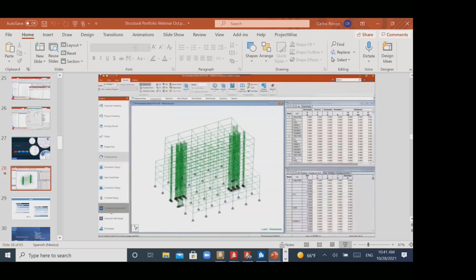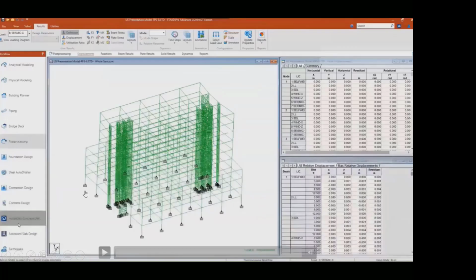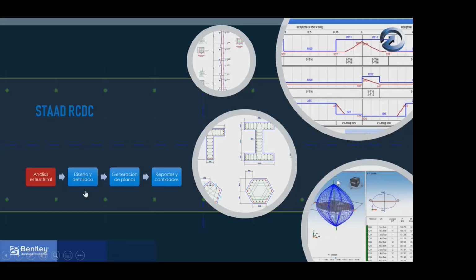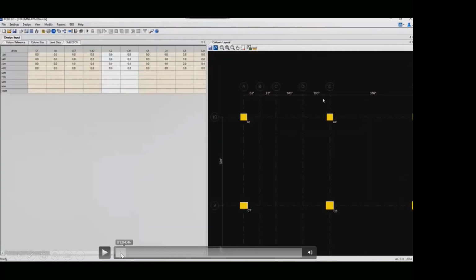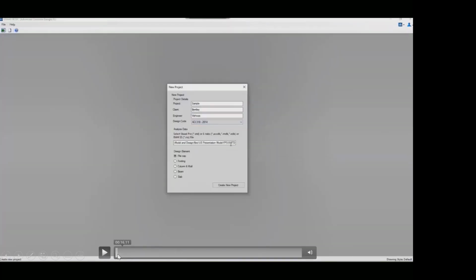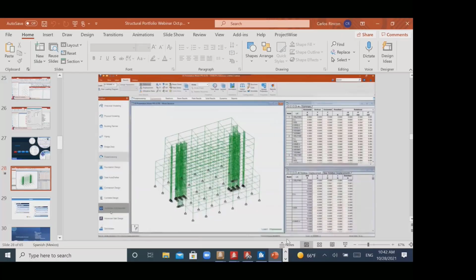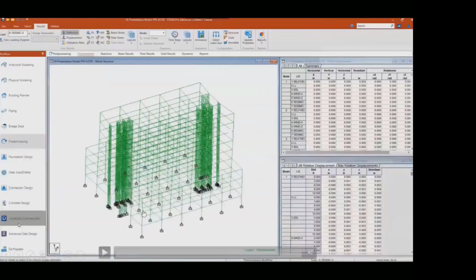Returning to this, we finalize, remember, pushover, cable, time history, other, and we finalize with RCDC. RCDC is advanced design in STAAD.Pro, in concrete STAAD.Pro, that starts with a workflow in a structure.